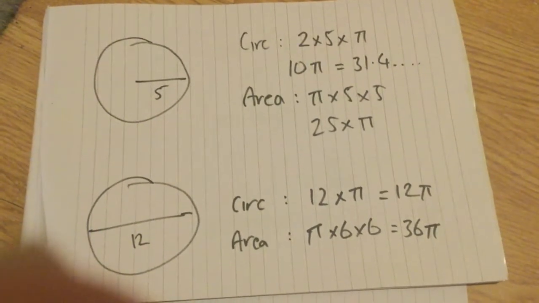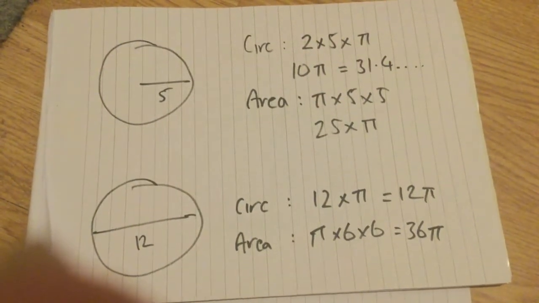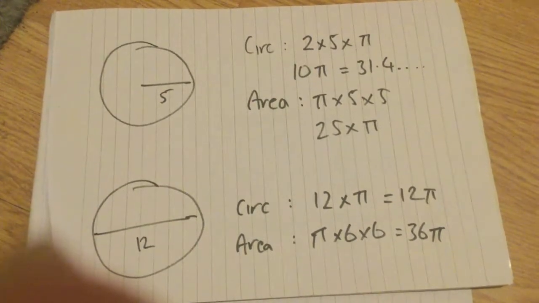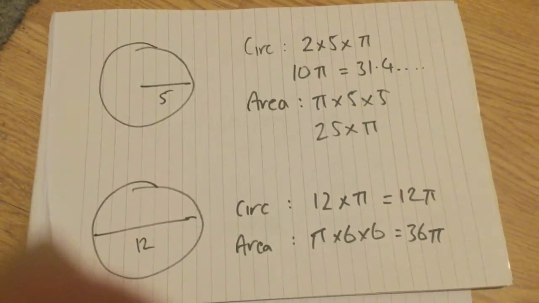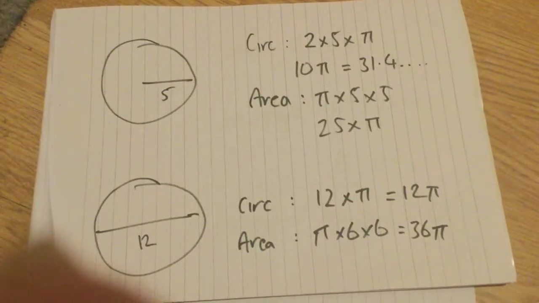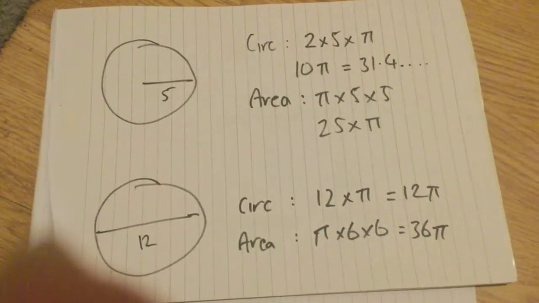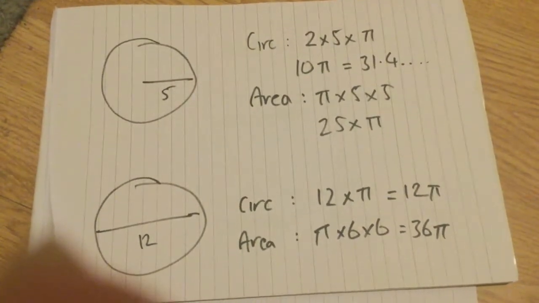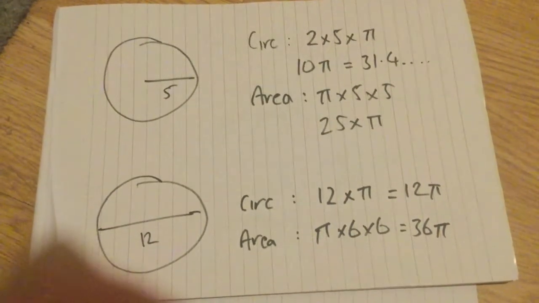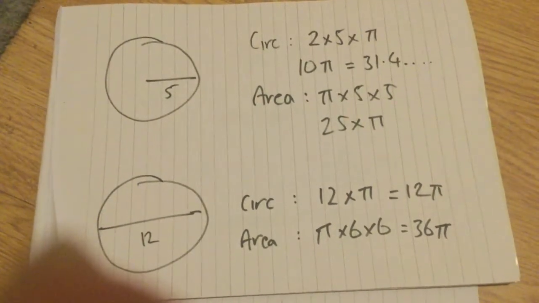So the one above, you've got the radius, and the circumference there is just 2 times 5 times pi. 2 pi r. 2 times pi times a radius of 5. And that's 10 pi, 31.4. From here on in, I'm just going to write them in terms of pi because I think everyone knows how to find the pi button on the calculator and you're just multiplying by it.